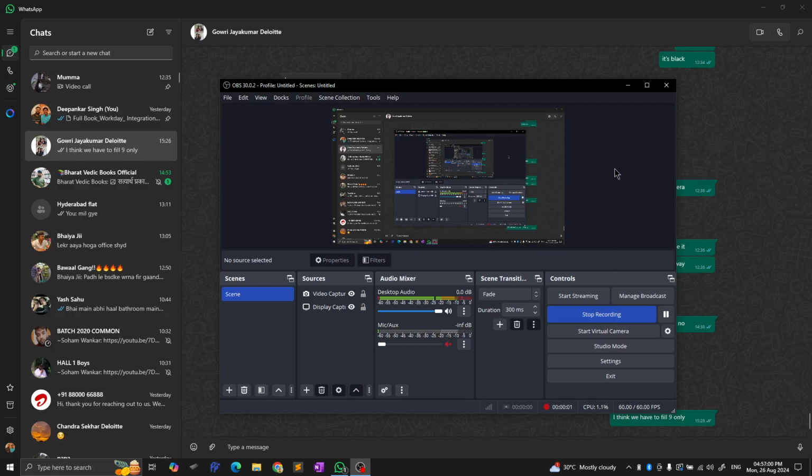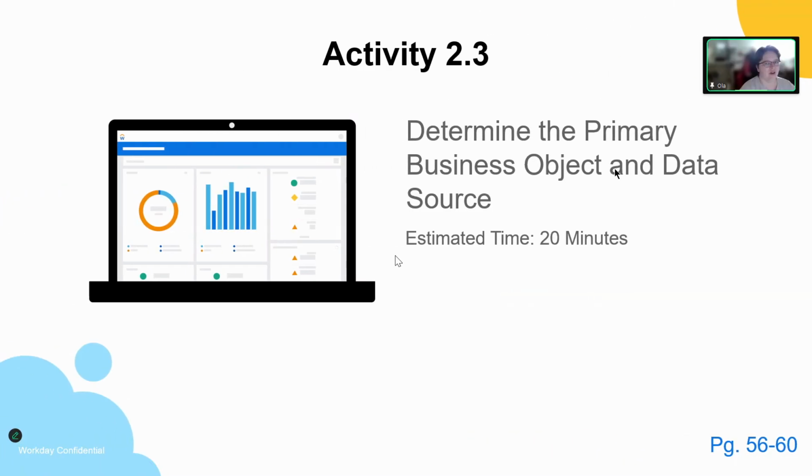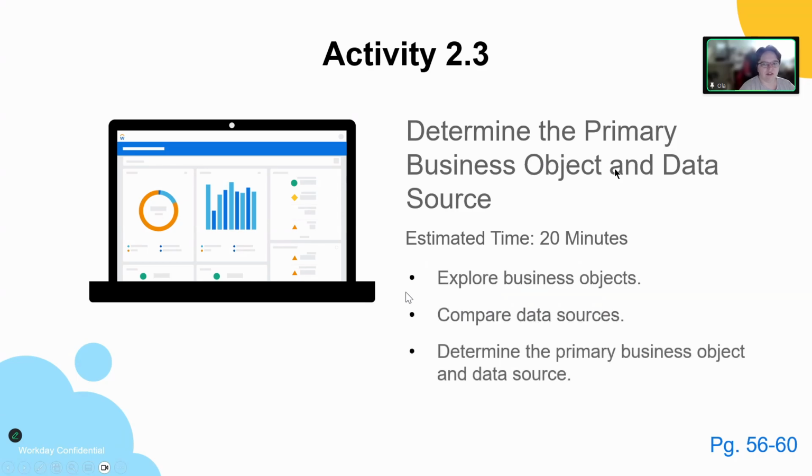Week, for example, doing hires constantly, then you're going to automate the hiring process from the recruitment perspective, or I don't know, like this benefit assignment, maybe that's a start of it. Okay. So that's what we have done in here. So we had a look at different business objects. We compared different data sources and we chose which business object is going to be our primary business object. And we chose a proper data source to achieve that.